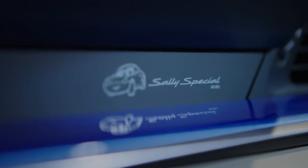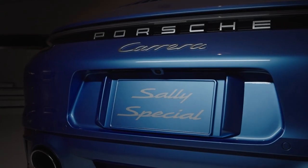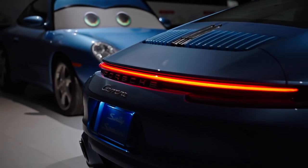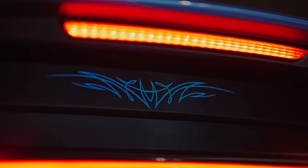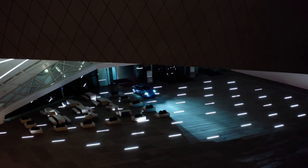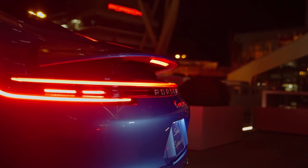It's only for this car to keep it special, again, and also to really help boost the price tag there for charity. And it definitely is special being, again, a one-off. So they're only making one of these, and that is it. On top of that, other stuff here with this vehicle. So the interior features Pepita cloth and has unique blue accents. And one fun touch that I really appreciate is that the sport response button on the wheel has been relabeled as the ka-chow mode, which is just fun.